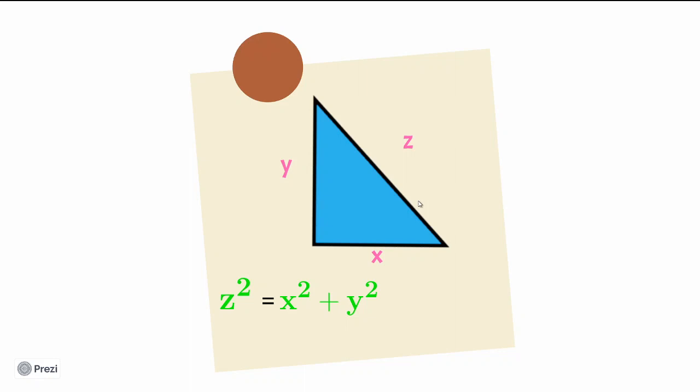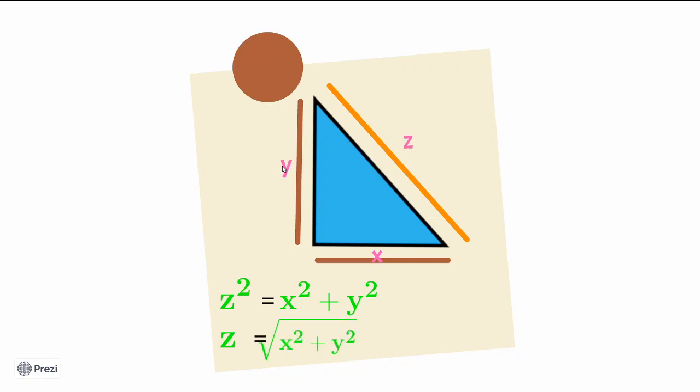That is, the square of the hypotenuse is equal to the sum of the squares of these two sides. That means z square, the square of the hypotenuse, is equal to x square, the square of this side, plus y square, the square of this side. That is Pythagoras theorem, and this is applicable for all right triangles. Another way of writing it is z is equal to root of x square plus y square. The same thing, just taking the square root. Now using this we are going to find it.